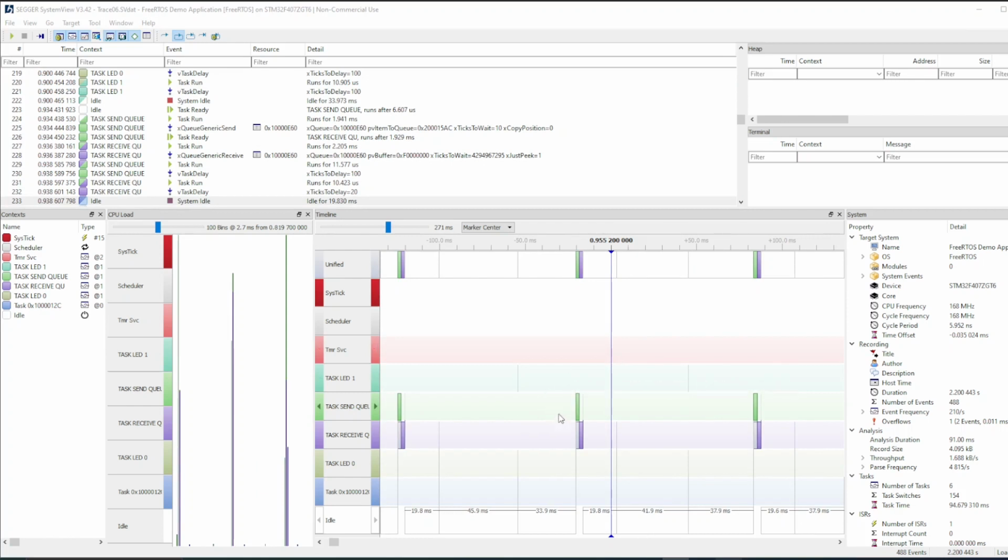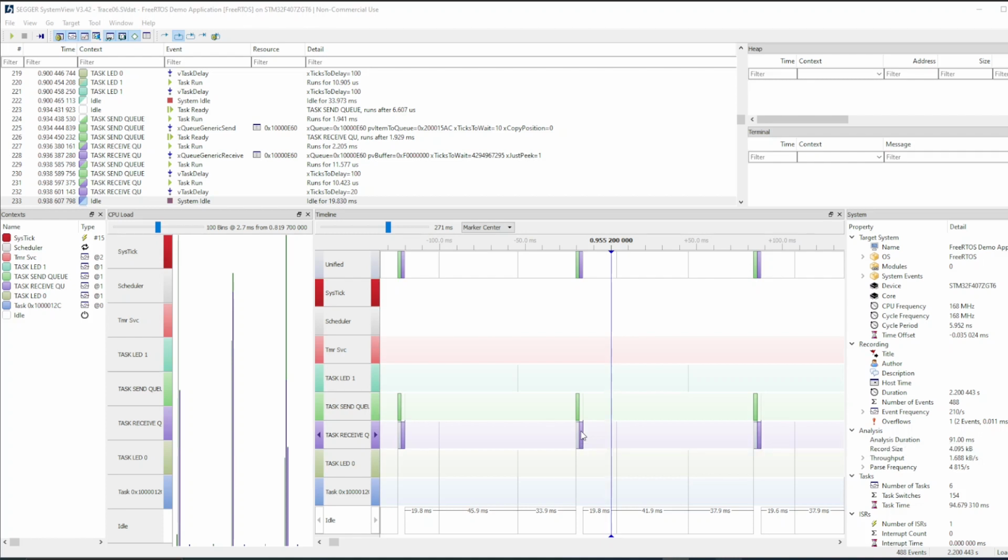Now you can see the send queue is under 100 milliseconds. The send queue is responsible for adding information in the queue. So the receive queue basically follows the behavior of the send queue.